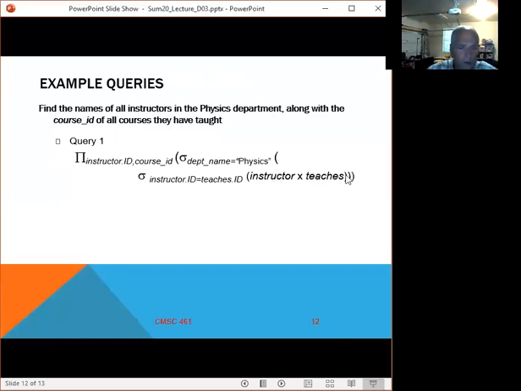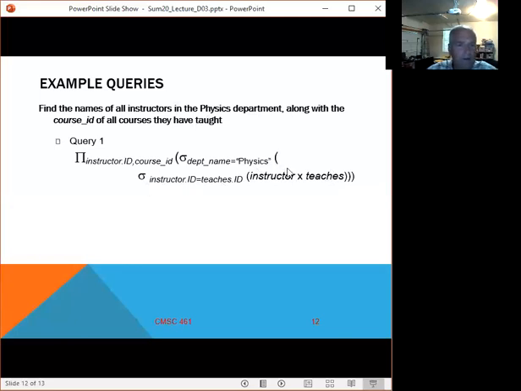So one way of doing a join is just manually, we do a cross product between instructor and teaches, and then we find all the rows where instructor ID equals teaches ID. Then we've joined together and we have all of the information in both tables, which we need to answer this query.